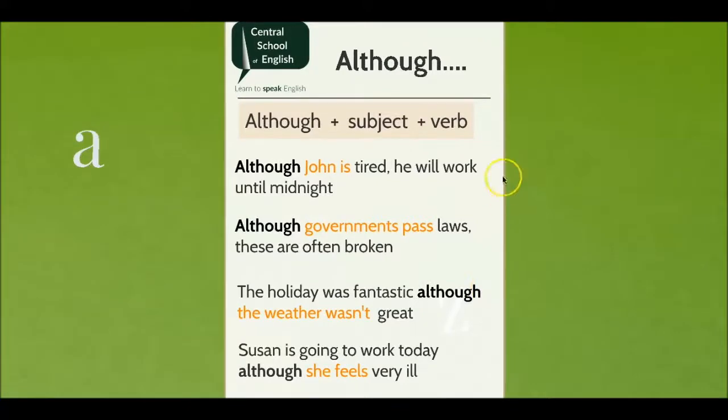We also use the word although to communicate a contrast. However, after the word although, we put a subject and a verb. For example, although John is tired, he will work until midnight. Although governments pass laws, these are often broken. The holiday was fantastic, although the weather wasn't great. Susan is going to work today, although she feels very ill.